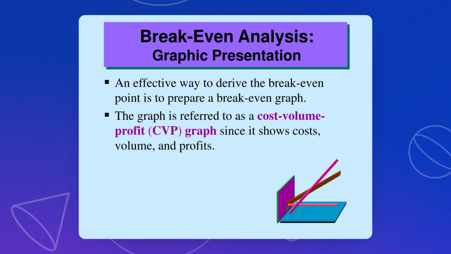Alright, also, it can be expressed in terms of your graph. So, break-even point, using the graphic representation. The effective way to derive the break-even point is to prepare a break-even graph. Okay, how do we do that? The graph is referred to as a cost volume or the CVP graph. It shows the cost, the volume, and our profit.